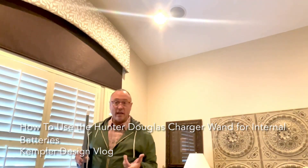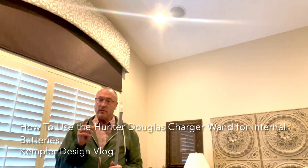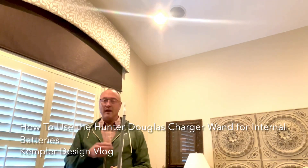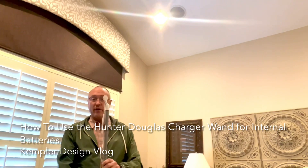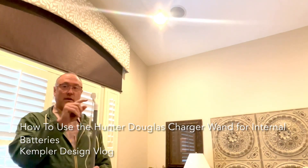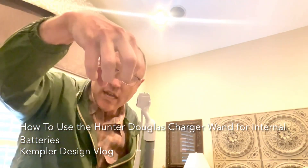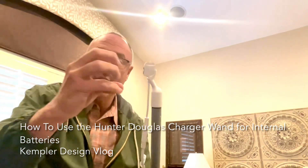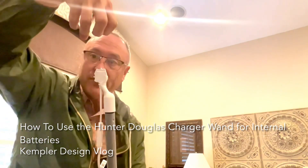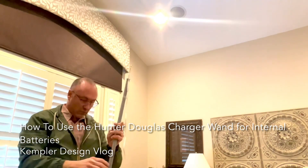Obviously I've made a change in terms of my location, but the shade is up top. It's not easy to see, so you may want to use a flashlight when you do it until you get used to it. We're going to place it up there so that the connection here is going to connect to that shape. Sometimes it's to the front, and if that's the case, you'll connect it like this. And if it's facing down, which it is in this case, it's going to connect like this.